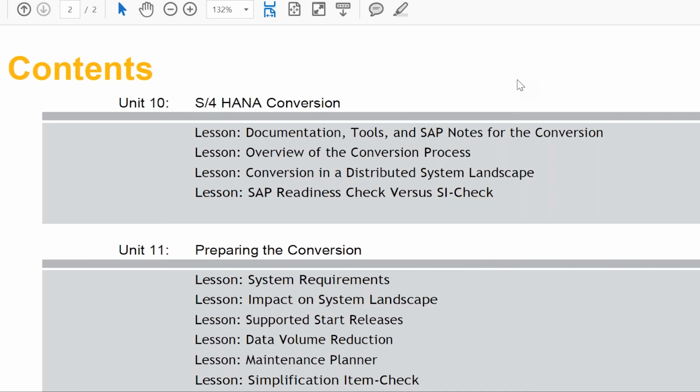So if it's an on-premise system, the company, whoever is going to deploy S4 HANA, can have an in-house competence center, and they will be recruiting consultants and having them do all these activities. So if you want to work for a company that is going to have S4 HANA on premise, you need to learn these things, and you need to work for a company where they need this role.